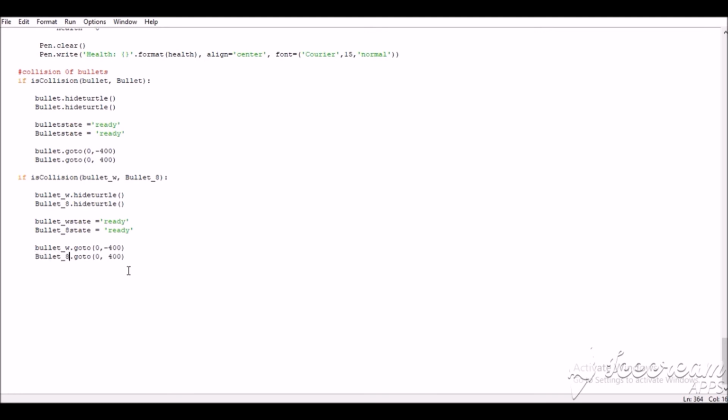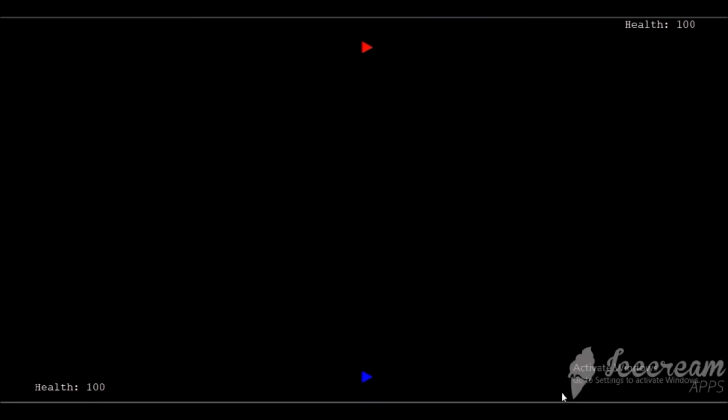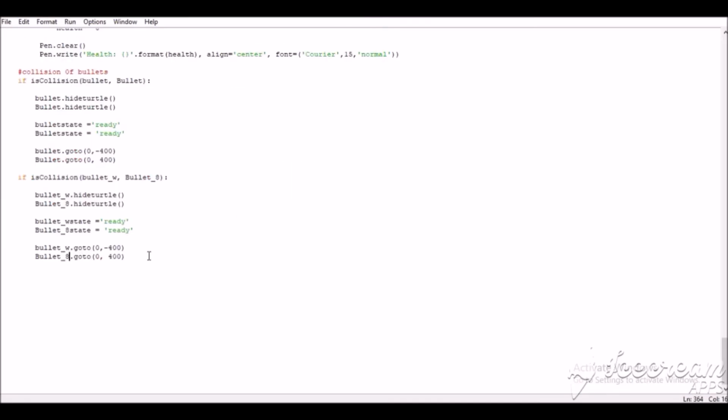Yes. So now let us check it for the player 2 and player 1's heavy attacks. Yes, as you can see, it's working. I am making only this much for the collision of bullets. You can also add the collision of the small bullet and the heavy bullet of player 2, so that when the heavy and small collide, the heavy one remains and goes on, and the small one disappears. But I am making only this much.